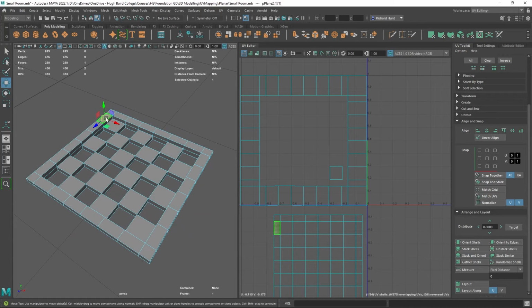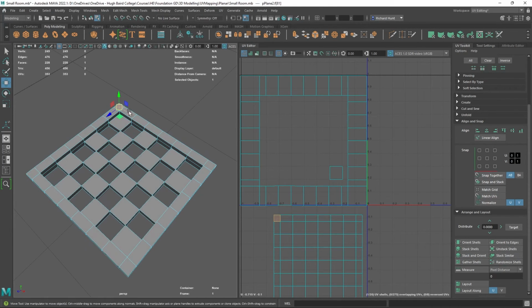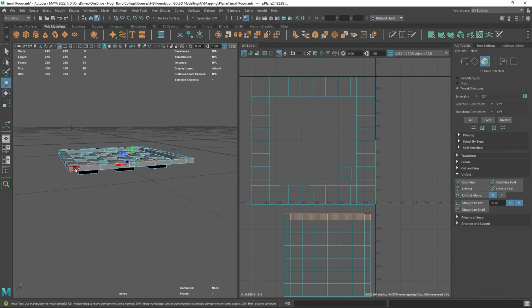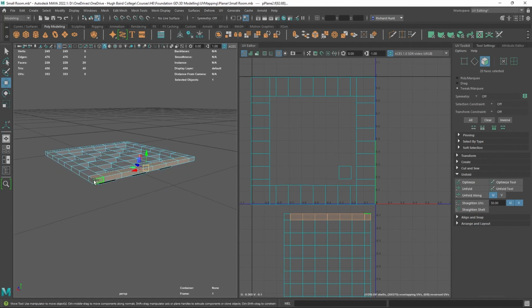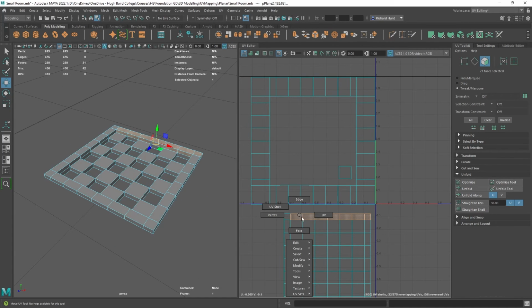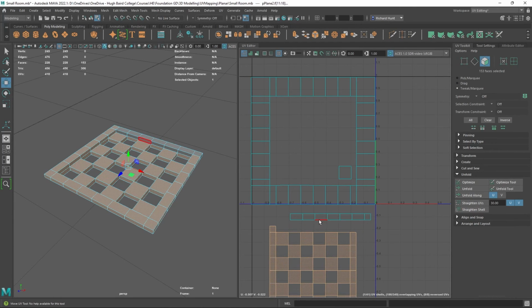Well, I suppose my next part is to do the rim of the grid. This is where we're getting into a bit more trickier stuff. So to do this, I'm going to select an entire length of this grid's outer edge, and I'm going to make sure I get the full corner. So now I've got an area to work with. I'm going to head over to my UV map, cut it, move this part out of the way, and then reselect all of these.